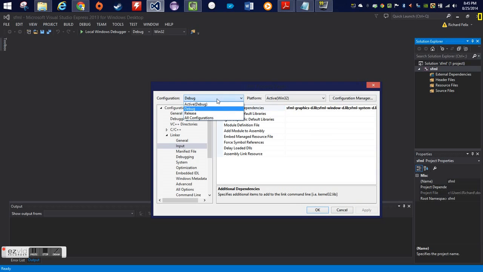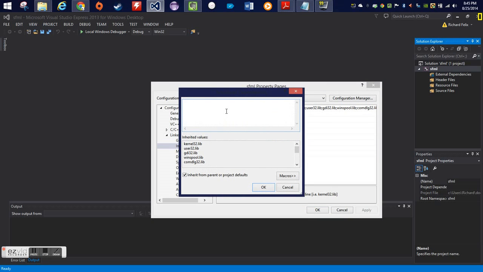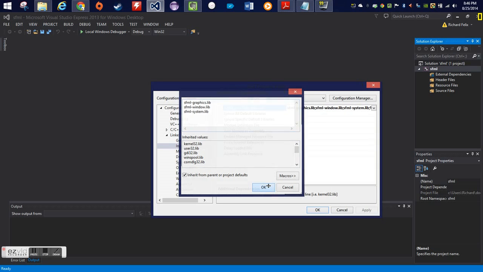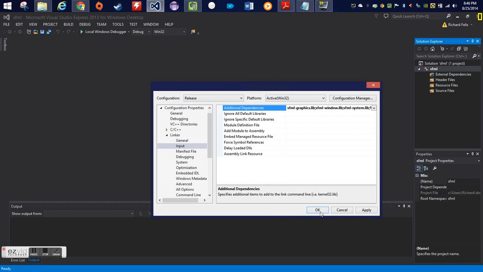Now we're going to go to Releases. Now that we're in Releases, we're going to do exactly the same thing, but we're going to write something a little different, so make sure you're writing this exactly. Looks the same, but trust me, that little bit of difference will mess up your project, so make sure you can copy this correctly. Alright, once that's done, you're going to hit OK, and you're going to hit OK, and you're done for now.